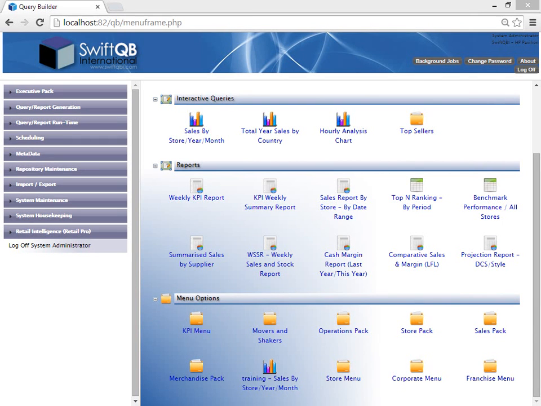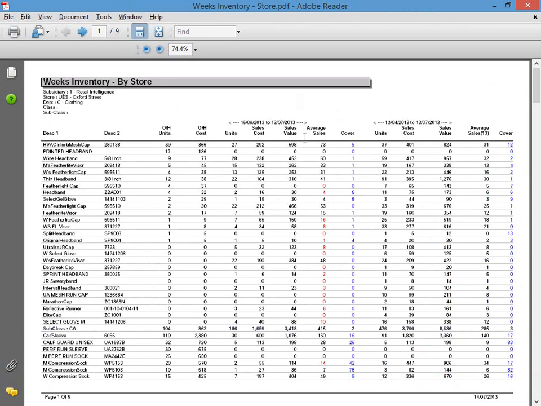The final level of reports I want to cover briefly are inventory reports, so being able to analyze inventory at more comparative levels.